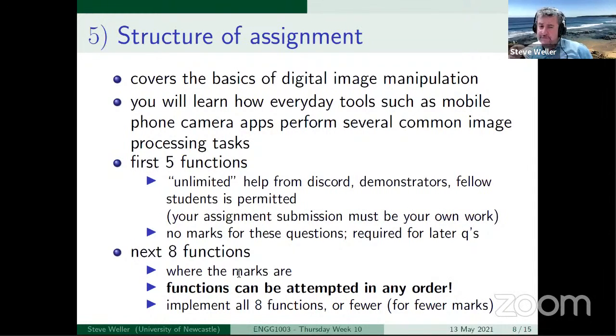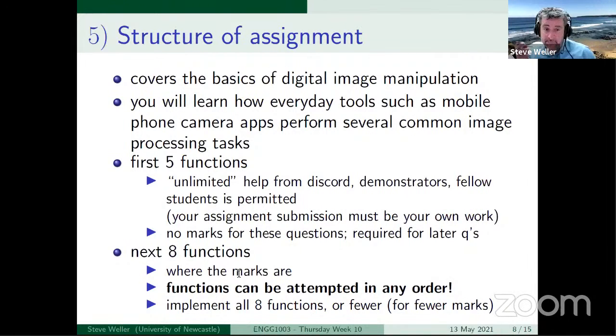So the idea of the first 5 functions is that you can get as much help as you like. I've said unlimited in inverted commas there, meaning that the demonstrators, the teaching team, your fellow students, Discord, any sort of chat or assistance you want to use is permitted.